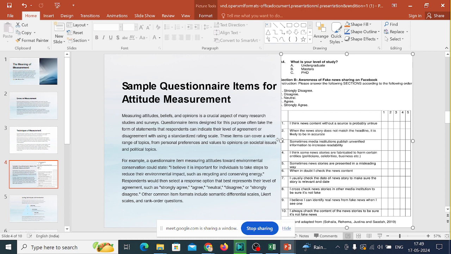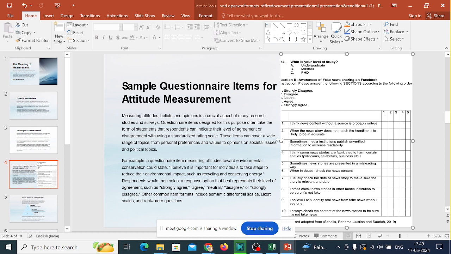And on the basis of that they are going to give you the appraisal. Okay, so sample question attitude measurement means some questions are there through which anyone can measure the attitude, the eagerness, the temperament of the particular candidate whom you want to select for the job and all. Okay, now see, this is the gist I have told you. Now what is written over here?